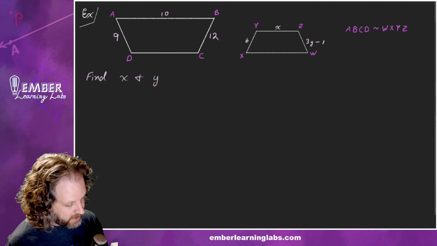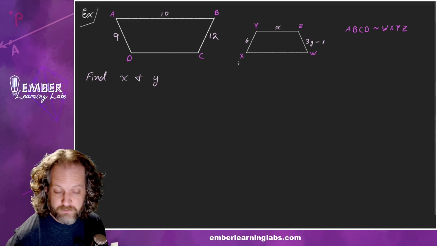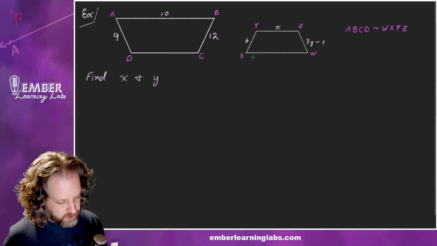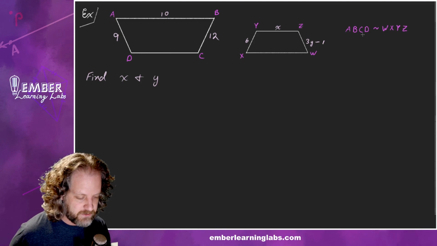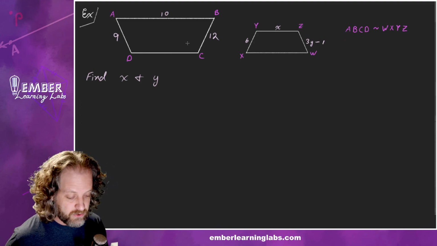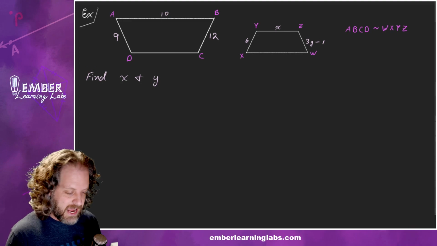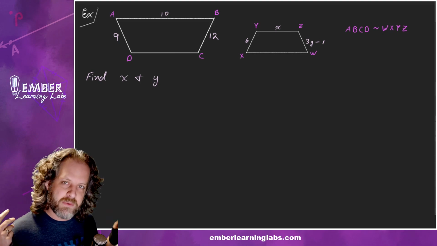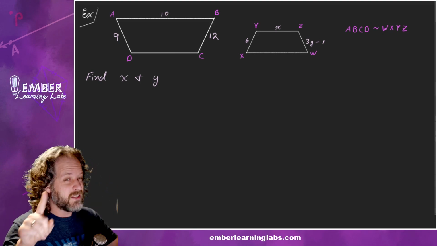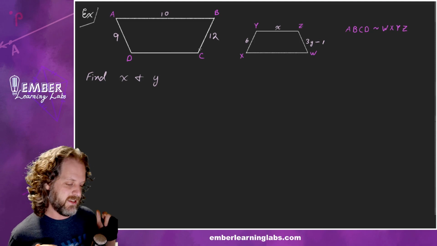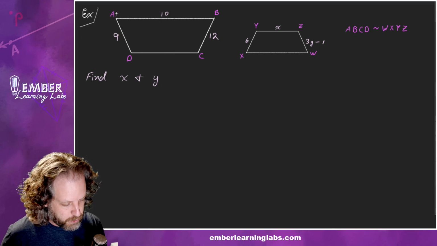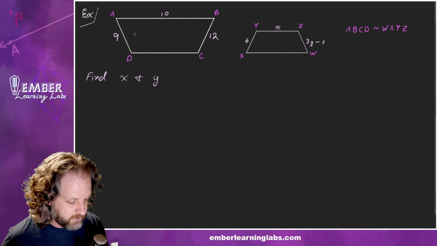That is the information we're going to use to find X and Y. What's important is to figure out that these two quadrilaterals are not in the same orientation, clearly. Even if it was clear, as we're going to see in another example later, it's still important to check and make sure what goes with what. So A corresponds with W, so it's flipped around.